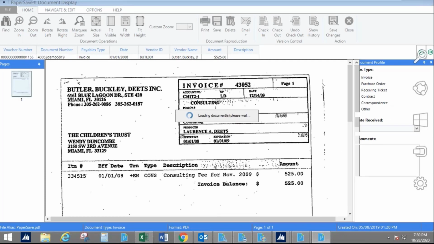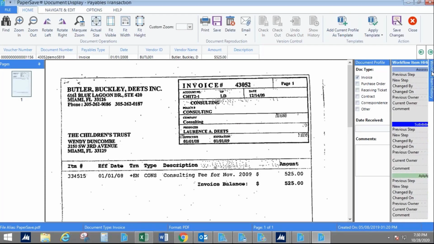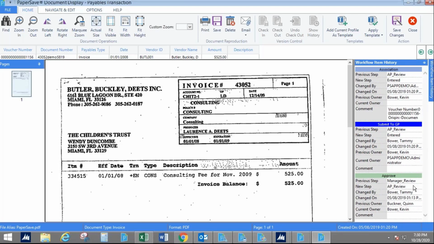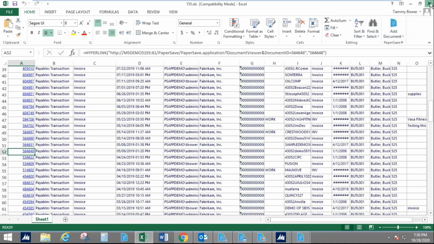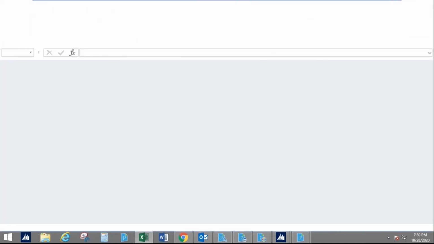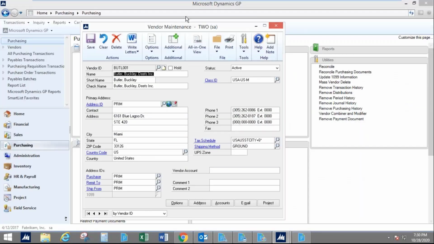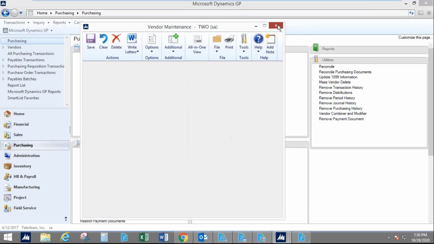All right. So that was navigating to, and here's the workflow. I haven't shown a workflow, but this is a workflow audit trail. It tells you where that document was, who approved it, who submitted it. So workflows can be pretty simple like this, one approver, one submitter, but it could be very intricate as well. And we're going to talk more about workflow next week. So that was navigating to a vendor, right? And seeing the documents for one vendor.